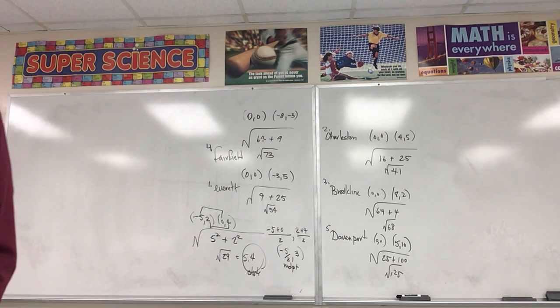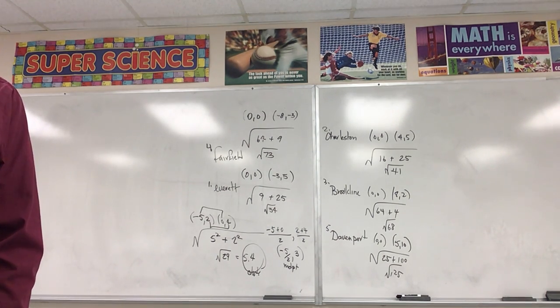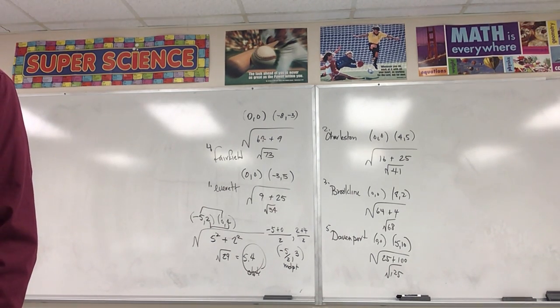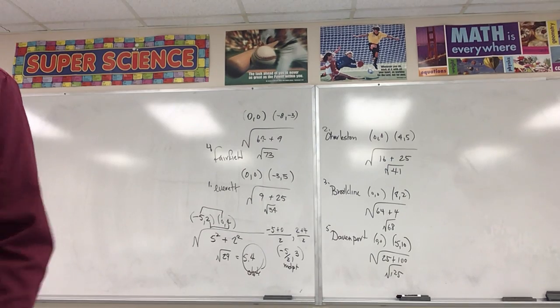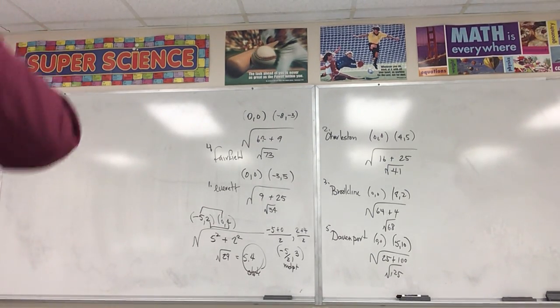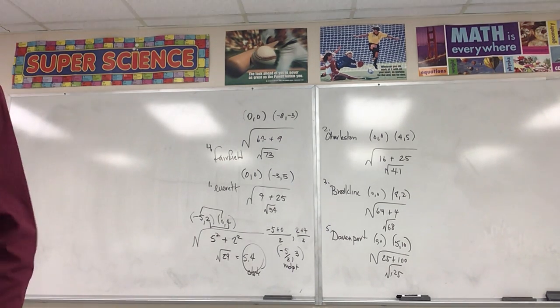If I wanted the distance between 2 points on a number line, that would just be B minus A, the absolute value of B minus A. But you wanted this one, on 2 points on a number line. So what's the difference then? One is in the coordinate plane, one is in the number line.